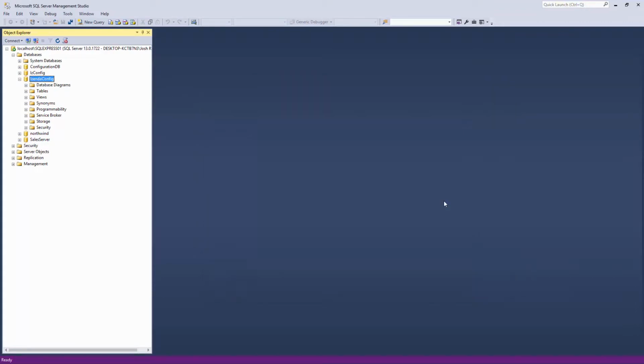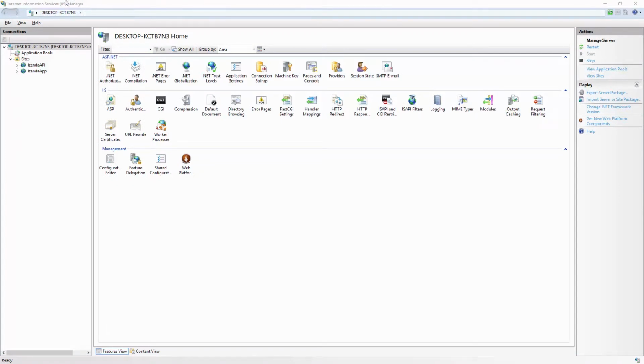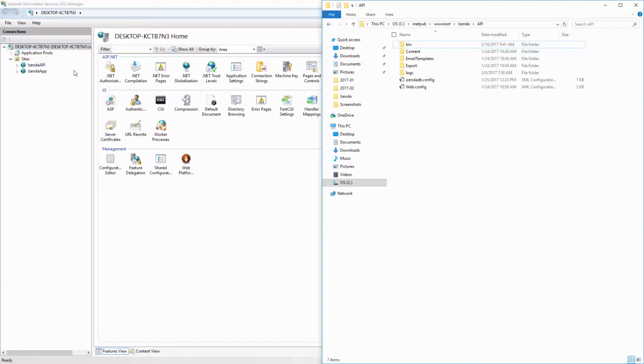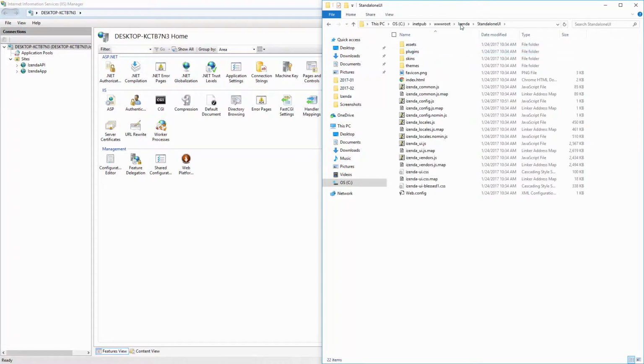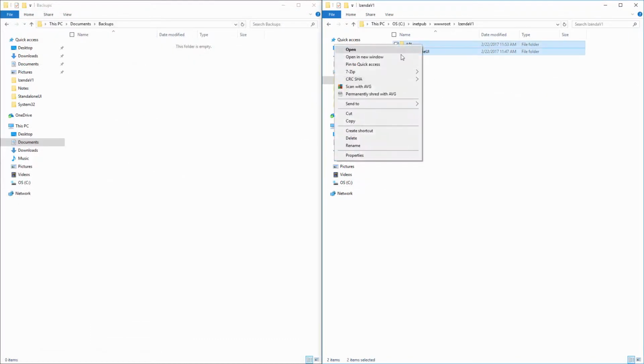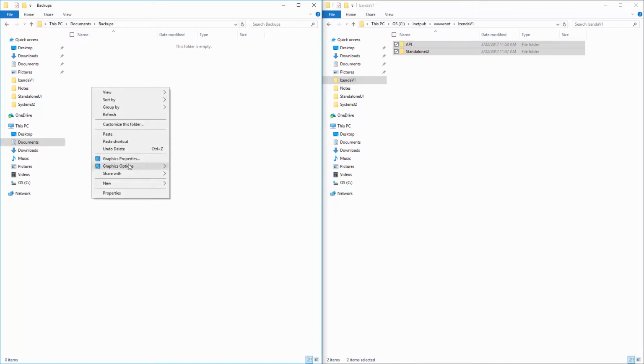Next, we'll need to make sure that any useful files out of our Izenda web deployment are backed up. This is important as we do not want to lose some of the more important files associated with our deployment. To do this, we'll need to have Izenda deployment folder and IIS open so we can manipulate the directories contained within. To back up these directories, we will simply need to copy the current API and UI folders from this directory and then paste them into a safe location that will not be wiped during our upgrade process.